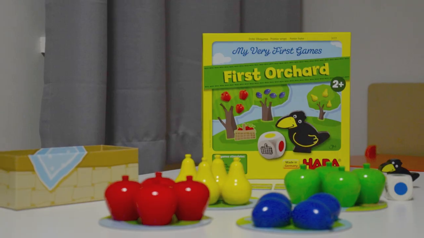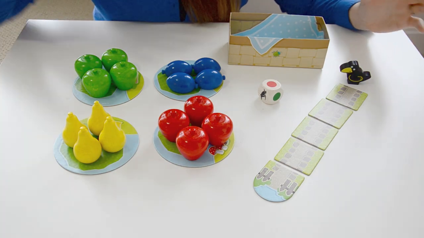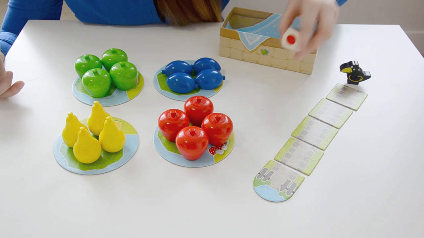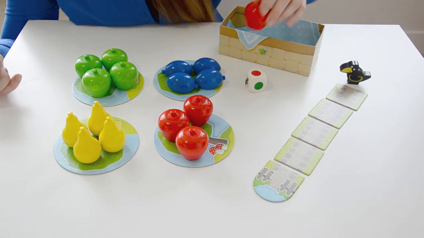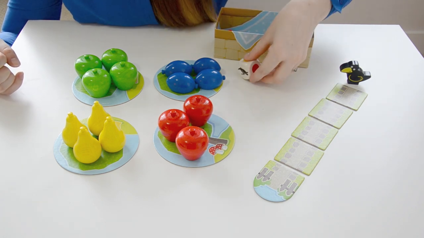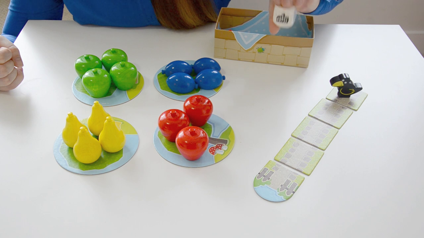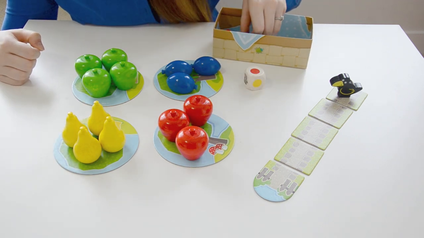Today we're playing First Orchard. This game is designed for ages 2 and up, and the objective is to collect all the fruit in the orchard before the nasty raven gets to it. To do that, players will roll their die and see what color they get. If they get a red one, they're going to pick a red apple and put it in their basket. If they roll a nasty raven, then the raven is one step closer to picking all the fruit. If players roll a basket, then they're able to pick whatever color that they want to put in their basket.